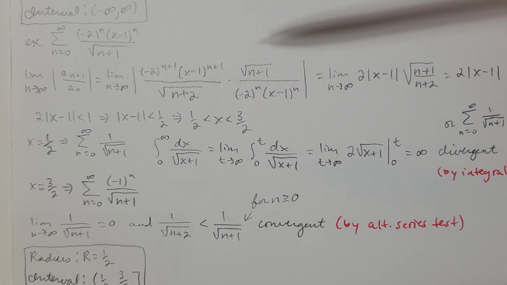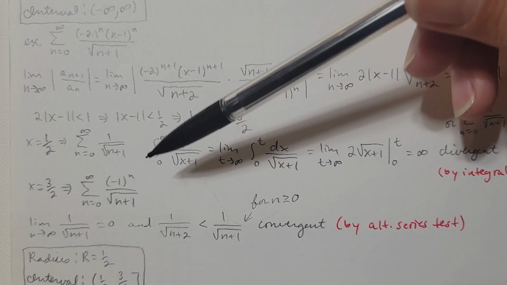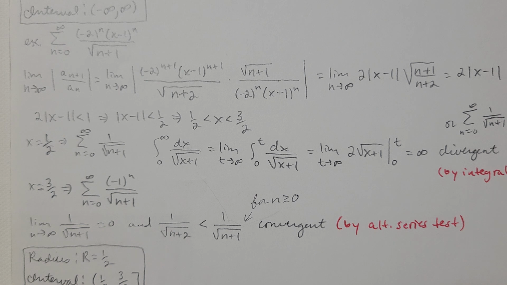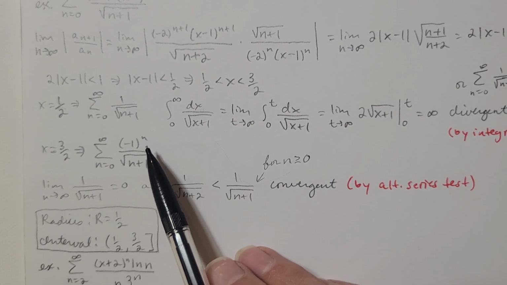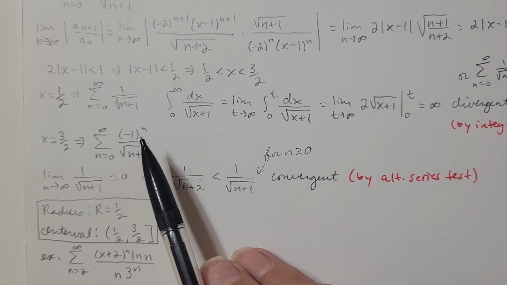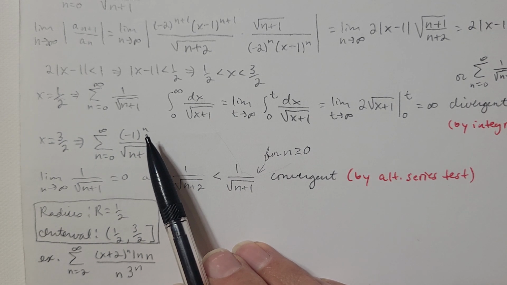Right? And some people will do that. No, simplify the sequence part as far as possible, right? Because we need to know which technique to use to know if it's convergent. Okay, well, there's a negative 1 to the n, so that kind of gives this away that I need to use the alternating series test.